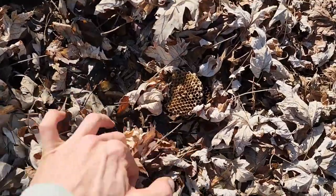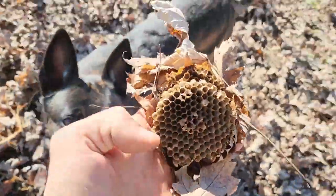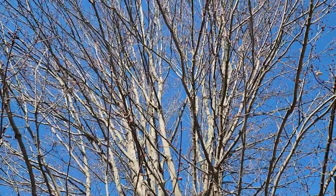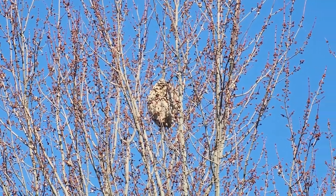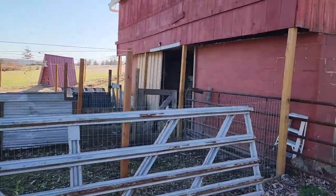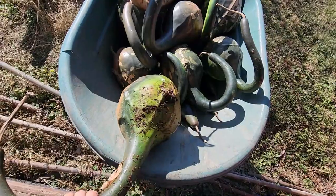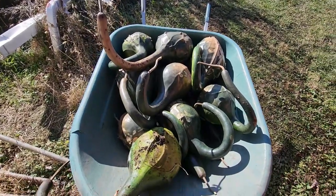Down here that's a bees nest — I believe this is the white bald-faced hornets. The birds got this nest; we had three in this tree. There's a massive nest in here — we had two smaller ones lower in the trees that the birds already got, but they haven't got the big one yet. Nature's beautiful. Hey chickens, working on your pumpkins? These gourds are so much heavier than the dry ones. Looks like I got nine of these big ones — look at the neck on this one, it's close to 18 inches, two feet. Going to be nice.